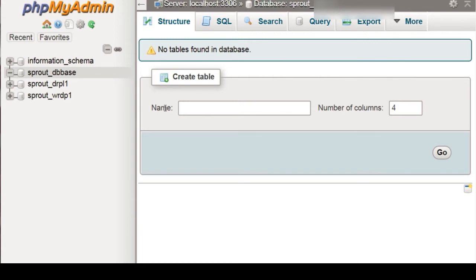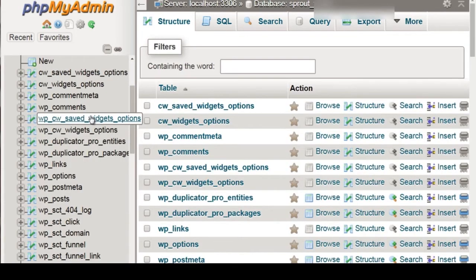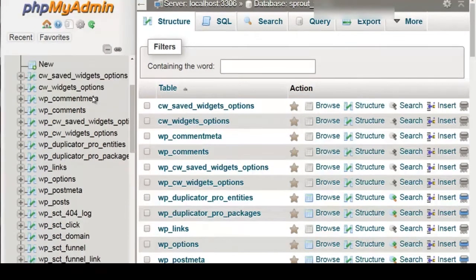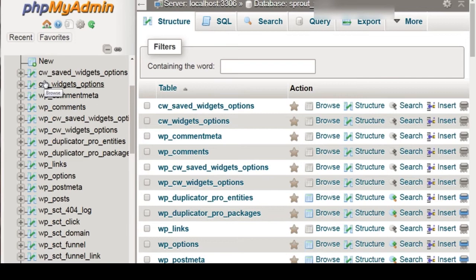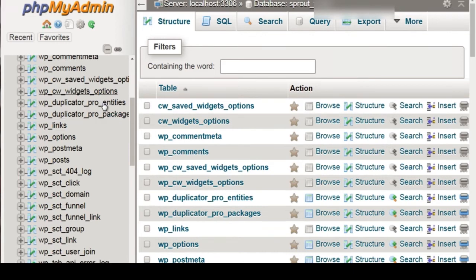But let's say, for example, that we choose a different database that has data inside of it. So what I've done is I've gone into a WordPress site database. In this case, I'm not going to show you the username and password and all that, but I want to show you some of the basics. Whenever you install a WordPress site, for example, it will have you install plugins and all that. And sometimes we'll see plugin database tables inside of here. So sometimes you can actually edit the data that is inside of these tables.